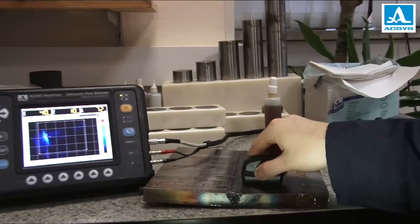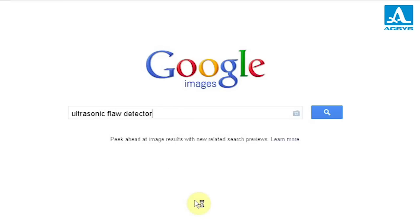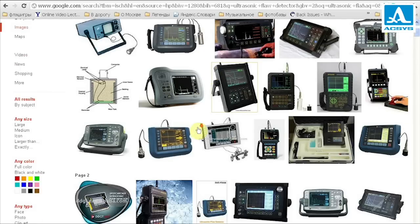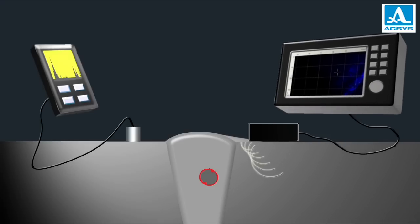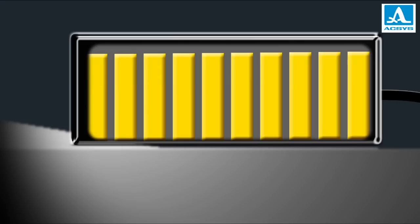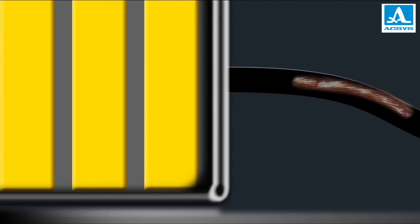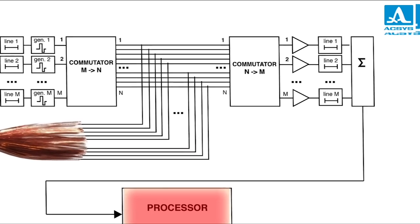Tomography is obviously much more effective than the A-scan format. But still, ultrasonic tomographs haven't yet become popular enough. One of the main reasons is their high price, because most tomographs are relatively sophisticated. This is explained by the tomographs' visualization principle itself. Ordinary flaw detectors inspect the object with single pulses and show received images as simple echograms. Unlike them, tomographs form a visual section image based on a whole range of echo pulses. Thus data is gathered not by one transducer, but by a so-called antenna array — a group of several piezoelectric elements. Each of the elements emits and receives ultrasonic pulses. A multi-cored cable and complex electronics transfer wave reflections to the processor. This multi-component construction is the reason for the high price of tomographs produced by most manufacturers.